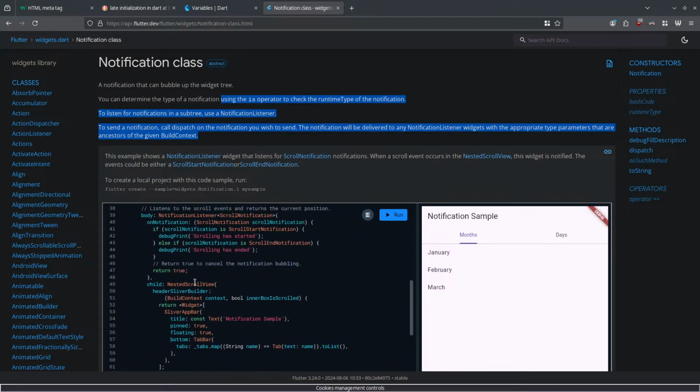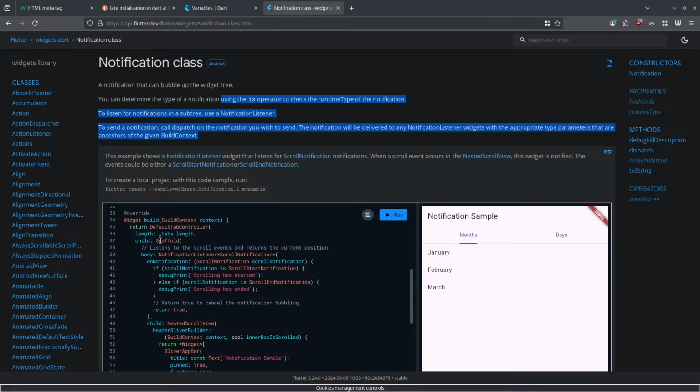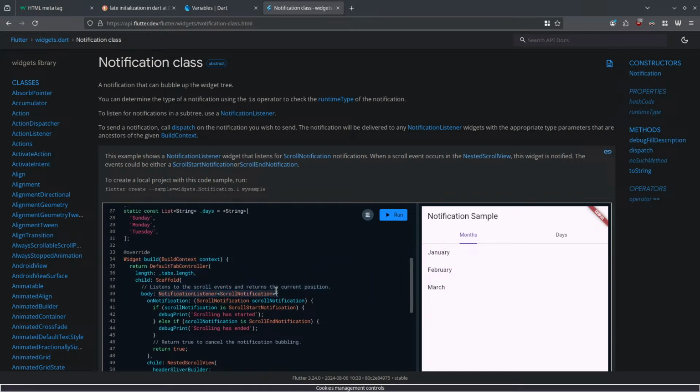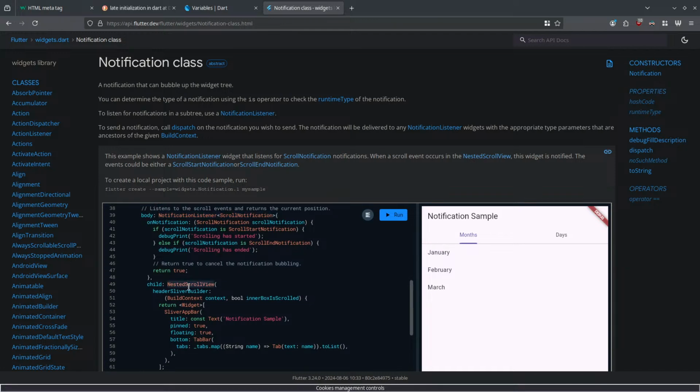So this is a nested scroll view. That's what the child is. And then in scaffold, we have notification listener of scroll notification. So the notification listener, I guess, is the parent widget, and it has a child, which is the thing that's going to send the notification.